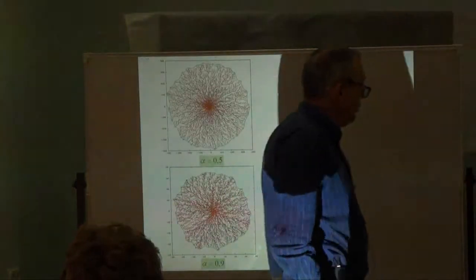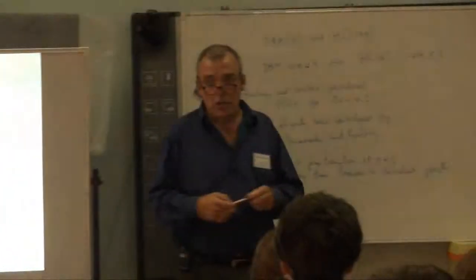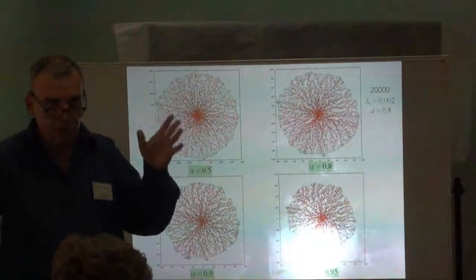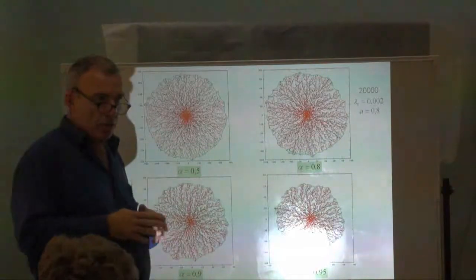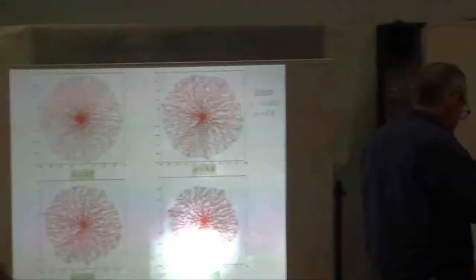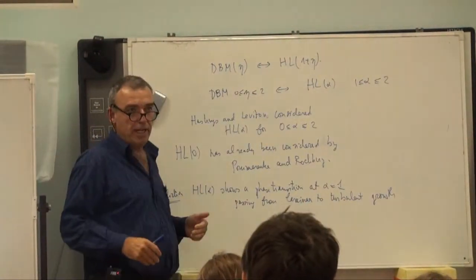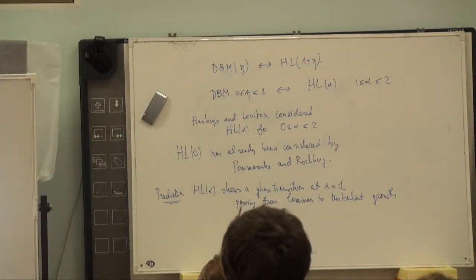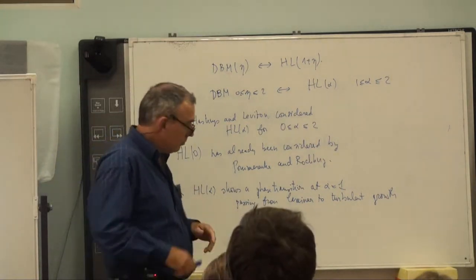So to finish with this overview, now I would like to come back to deterministic models, which are linked to HL alpha. So again, we have started with Hele-Shaw flows, and we have shown that Hele-Shaw flows look like DLA. So we have DLA, and there is a deterministic analog of DLA which is Hele-Shaw. So we can look at Hele-Shaw as a deterministic analog of DLA. So now let's define a deterministic analog of HL alpha. So this can be done.